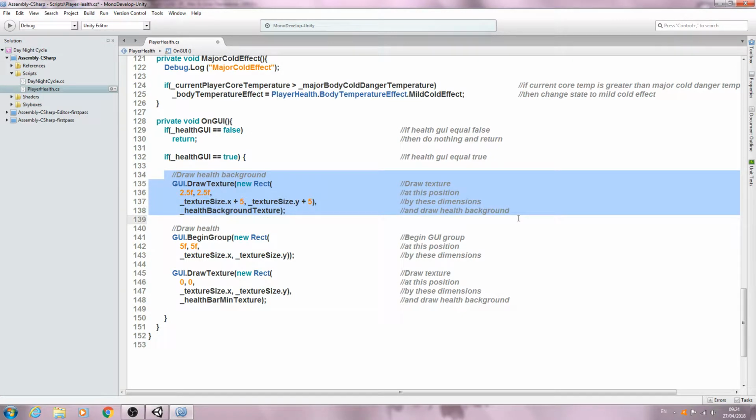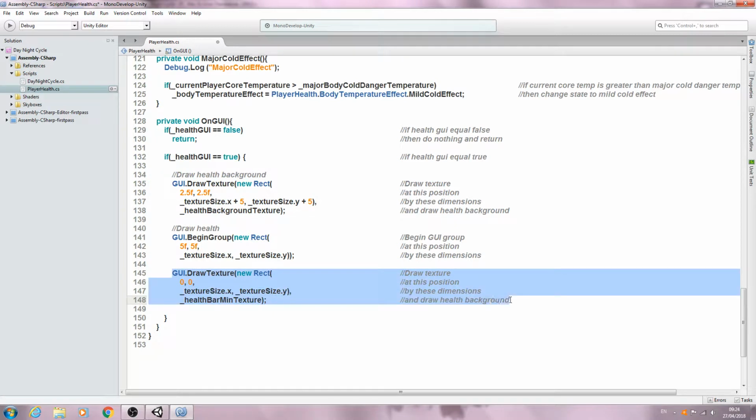We draw the background, we're going to draw the minimum texture, and then the actual health texture itself over the top of that. So let's just change the comment from health background to draw health minimum texture. And that's all we need to do.